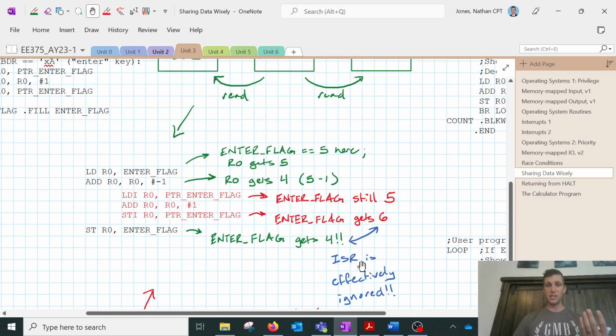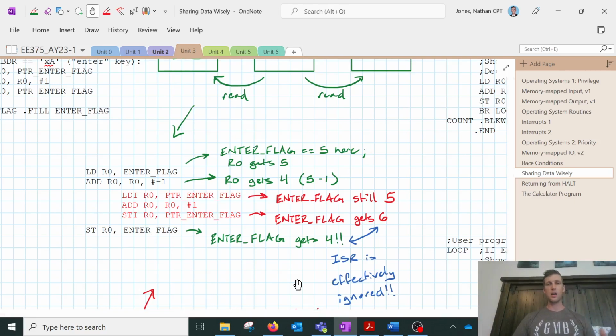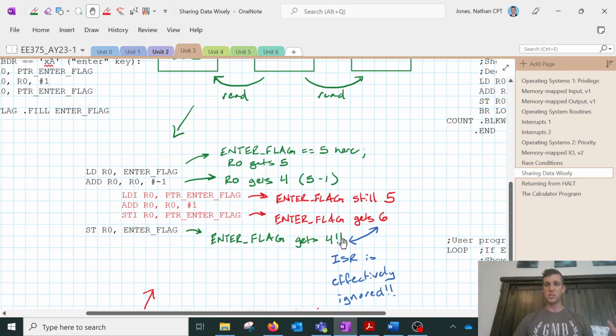And what I've effectively done is ignored my interrupt service routine. I've acted like it never existed. I totally missed the fact that the user pressed the enter key by virtue of this little race condition. And this is actually a specific type of race condition called a data race, because the ordering of this code has caused erroneous behavior, specifically causing a piece of data, the enter flag variable, to get an incorrect value.